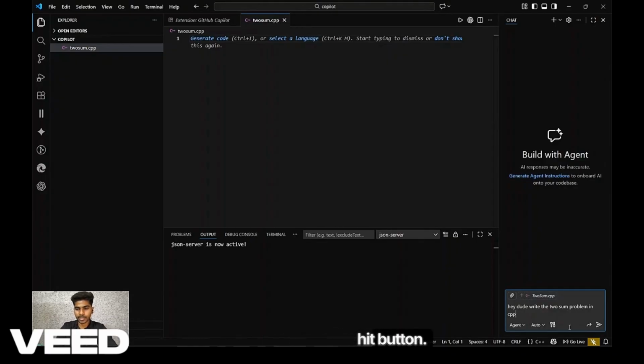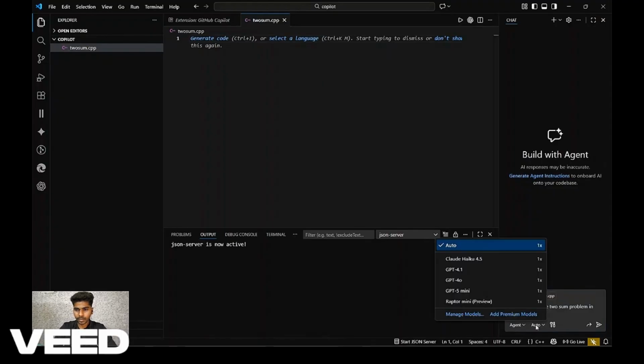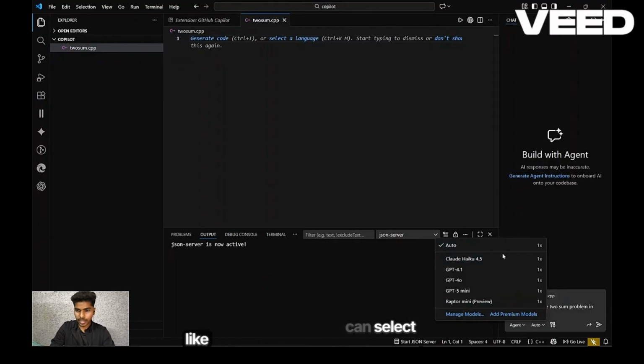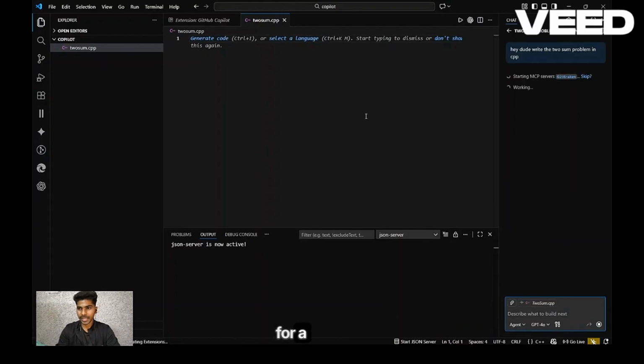Just hit enter. One more thing, here it suggests which model we can select, like Claude, GPT-4, GPT-4o, GPT-5 mini. I prefer GPT-4o. Wait a few seconds, it will analyze and generate the code.